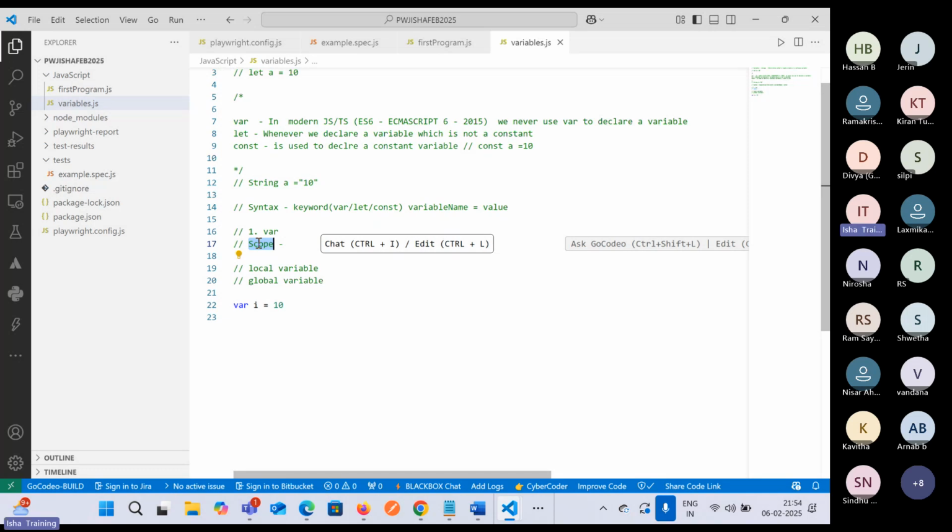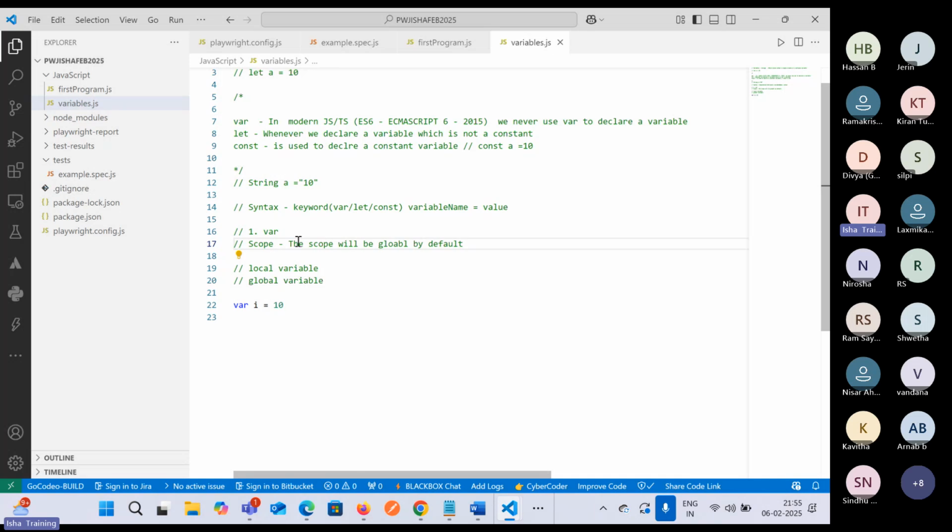So whenever we declare a variable using a var keyword, the scope will be global in nature. By default, the scope will be global.